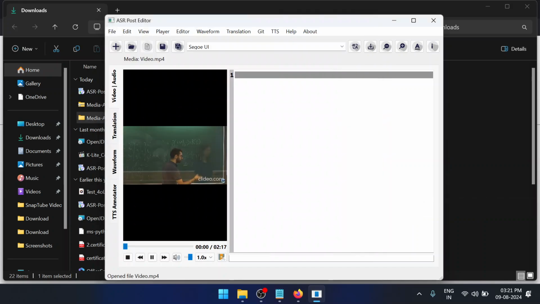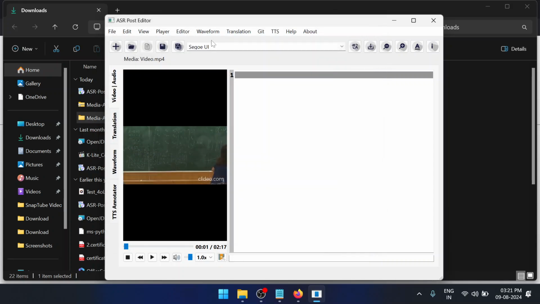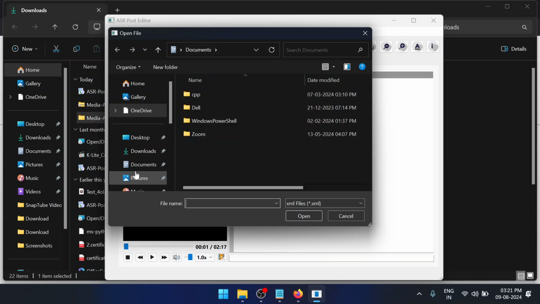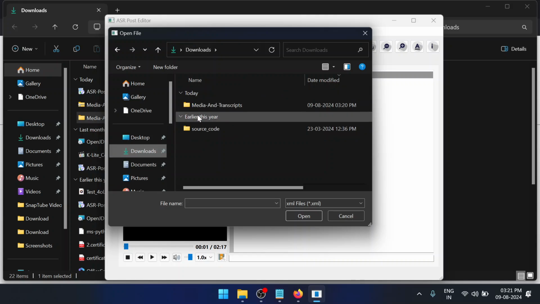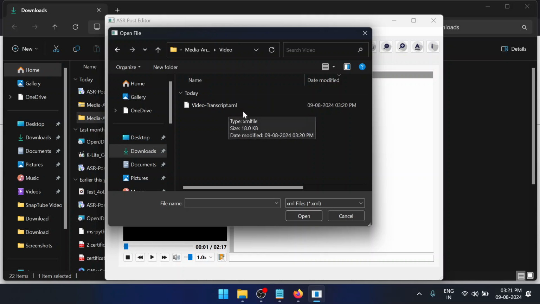Click on open. It will open the media file, and to open the corresponding transcript, click on this folder icon, or we can use the editor and click on it. In the same way we have to navigate to the downloaded and extracted folder and click on video, and this will contain this XML file.